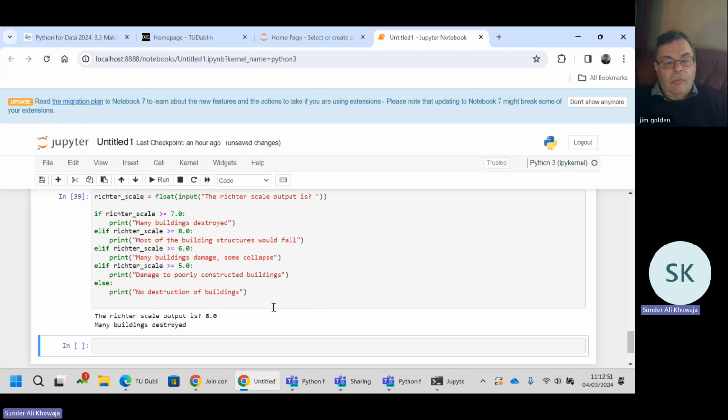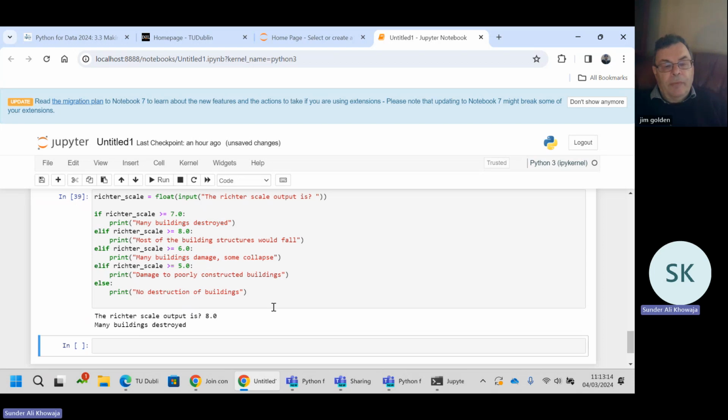But if we do not, it will see which condition is met first. We have defined that if the Richter scale is greater than or equal to 7.0, 8.0 is greater than or equal to 7.0, so if the first condition is met, it will just print out this.